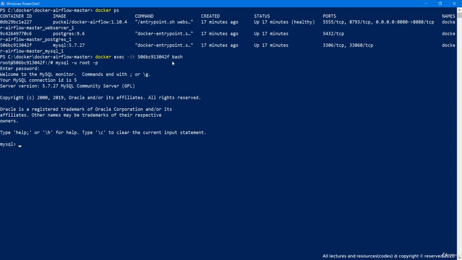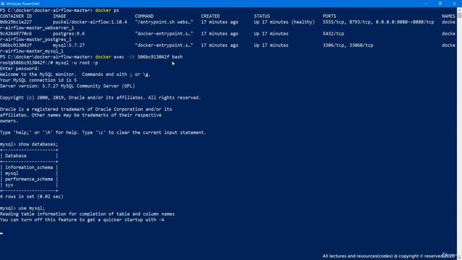And welcome to the MySQL CLI. Before anything, let me first list the databases we have. Show databases. We have information_schema, mysql, performance_schema, and sys. Use the MySQL DB. Database changed.